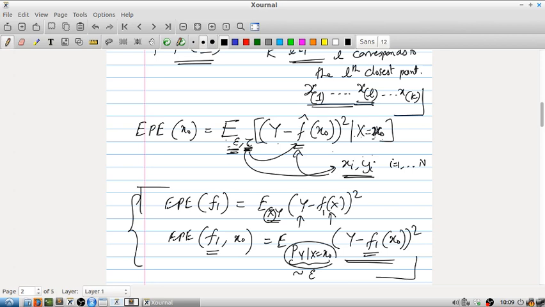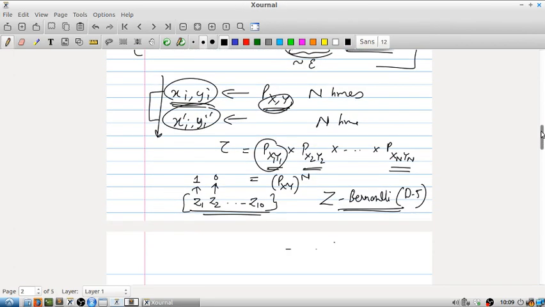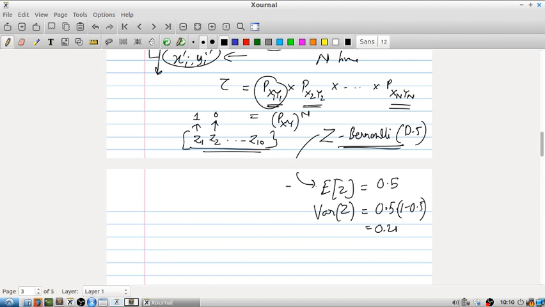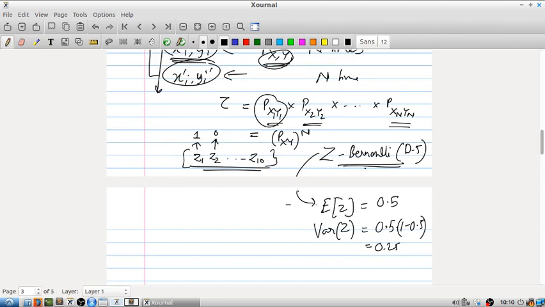So this is kind of important to describe what is meant by bias and variance. Let's think of variance, because we kind of understand variance. I wrote the definition of variance on the first page. Variance is a function of a distribution. If you know the distribution, you can talk about the variance of a random variable. For example, for a Bernoulli random variable, the expectation of z is the same as the parameter, 0.5 for a fair coin. And the variance of z is going to be the parameter times 1 minus the parameter, and this happens to be 0.25. So variance is a function of the distribution.